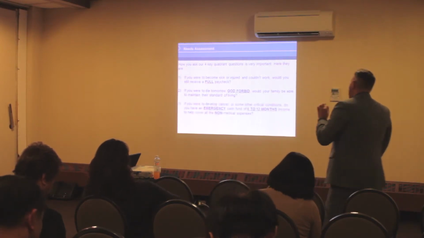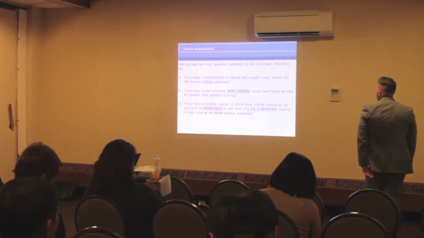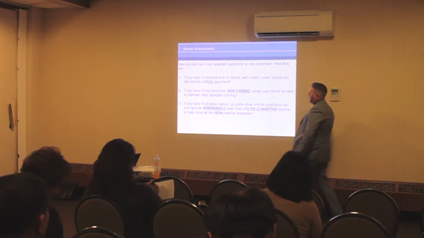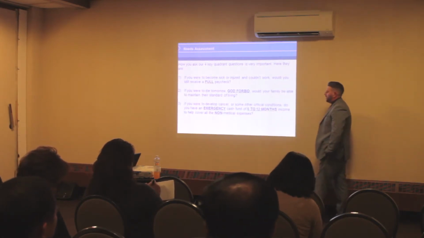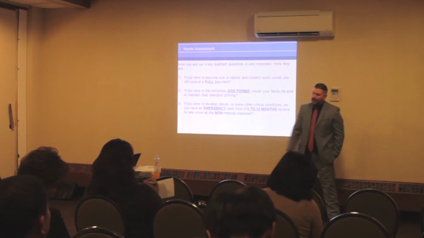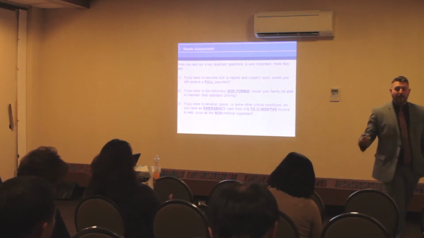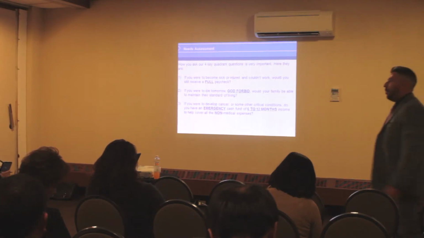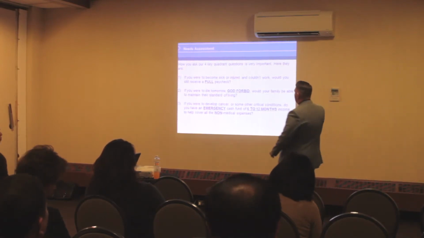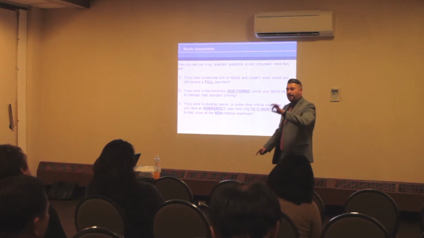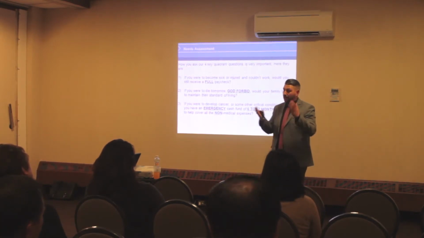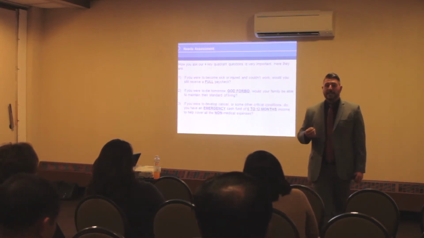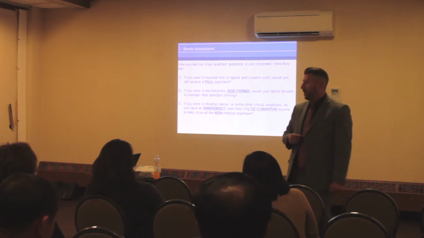Question 3. If you were to develop cancer or some other critical conditions, do you have an emergency cash fund of 6 to 12 months income to help cover all the non-medical expenses? Why are those words underlined in capital? Because you need to emphasize them. See, I want you to listen for a second. I'm gonna read this off, and I want you to hear it, and then I'm gonna read it this way, and I want you to hear it and tell me if you hear it differently. If you were to develop cancer or some other critical condition, you have an emergency cash fund of 6 to 12 months income to help cover all the non-medical expenses.